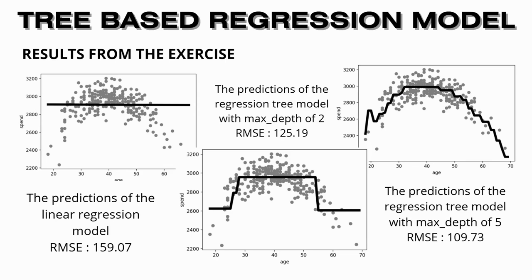You can see that the linear regression model just shows a flat line across the ages in the first graph. It was unable to capture the fact that people aged around 40 spend more, while people younger and older than 40 spend less. The second result, with a maximum depth of 3, does a better job of capturing the relationship, though it does not capture the sharp decline in the oldest or youngest population. The last result, with a maximum depth of 5, does an even better job of capturing the relationship, properly capturing a sharp decline in the oldest and the youngest population.